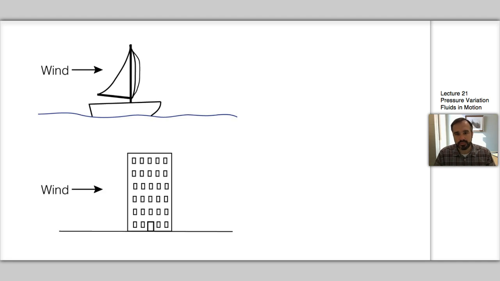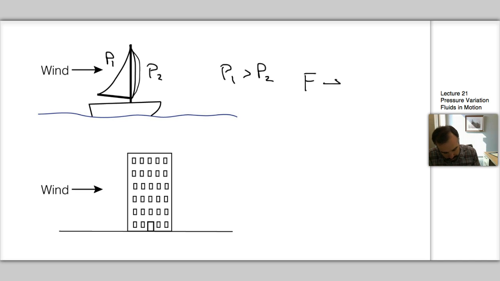But before we get into the nuts and bolts of that, I want to give you a couple examples of why we're so interested in pressure and how pressure really generates force. And two really clear examples that you already have a very intuitive sense of are a sailboat moving on water and the force of a wind on a building. If you've ever been in a sailboat, the wind blows, there's a pressure difference that comes up between the point here, P1, that is behind the sail, and P2, and P1 is greater than P2. We multiply that by the area of the sail, and we get a force in that direction, and consequently, the boat moves. Okay?